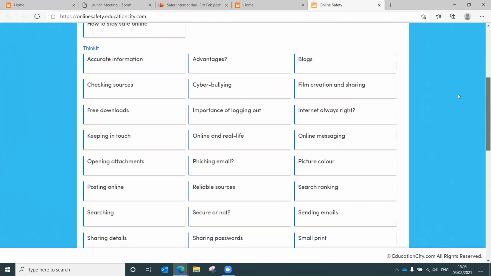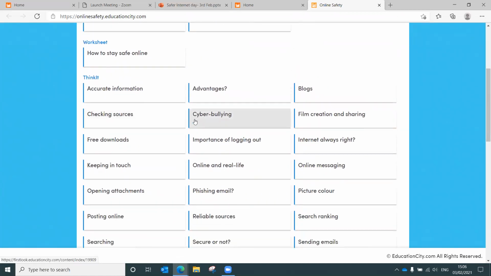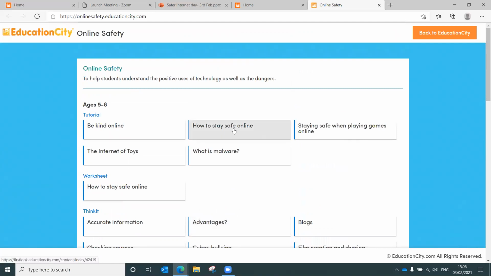But you'll see as you're working your way through, we've got loads of resources: staying safe online, staying safe when playing games, advantages of certain things, cyberbullying even, the importance of those particular areas of working online, whether you're using EducationCity, you're logged in, you're chatting to friends, or you're logged in playing a game. You don't know who you're playing that game against other than their name. So really, really important, those particular resources that will identify how to stay safe.